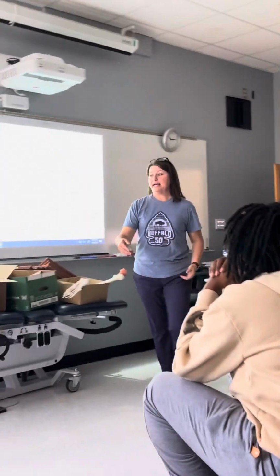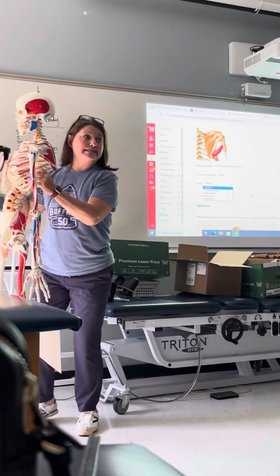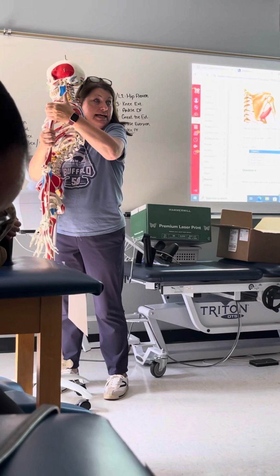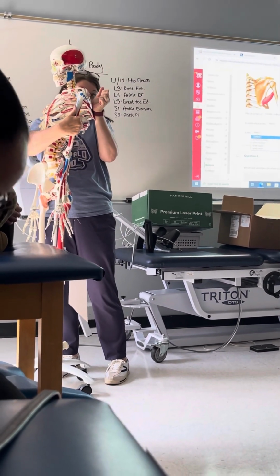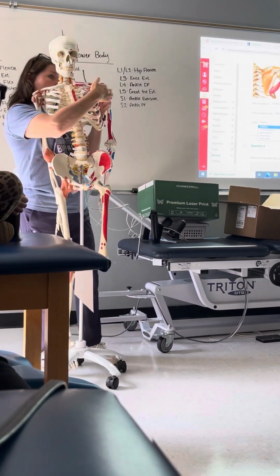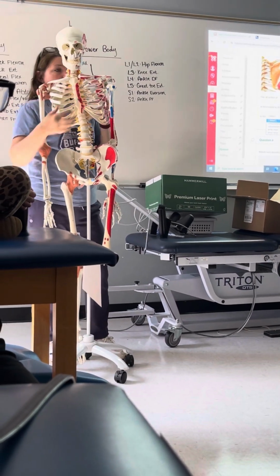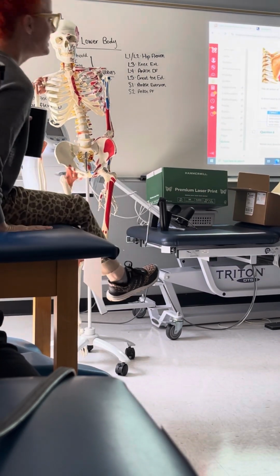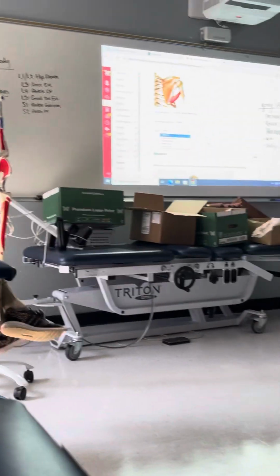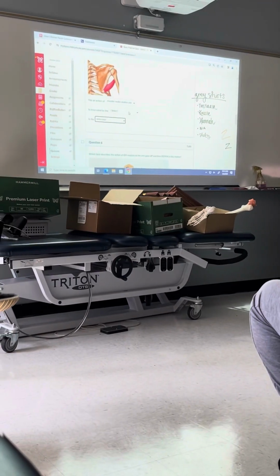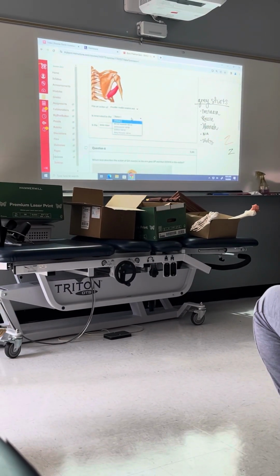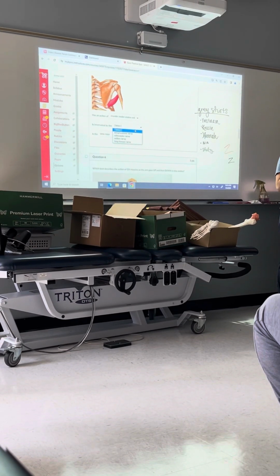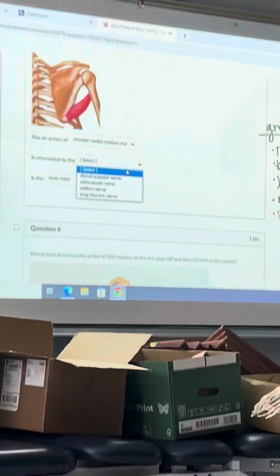It's the external rotator. So how teres minor looks when it attaches to your humerus is it comes around the back of the humerus because it rolls it posteriorly. Whereas teres major tucks up under your armpit and rolls it medially. So that's your best clue, and major's bigger than minor, but that doesn't really help you in this picture because you don't get anything to compare it to. Pictures do not suggest. Okay, and this, I wish I could help you more, is just something you're gonna have to memorize. And with the scapular muscles, there's not really a good shortcut for that.